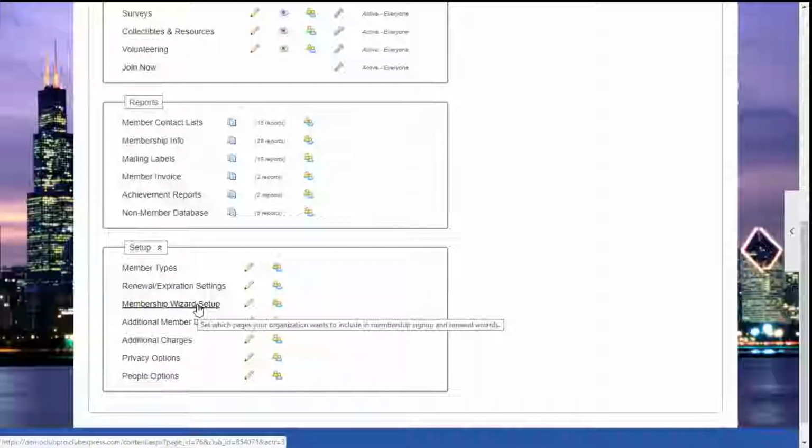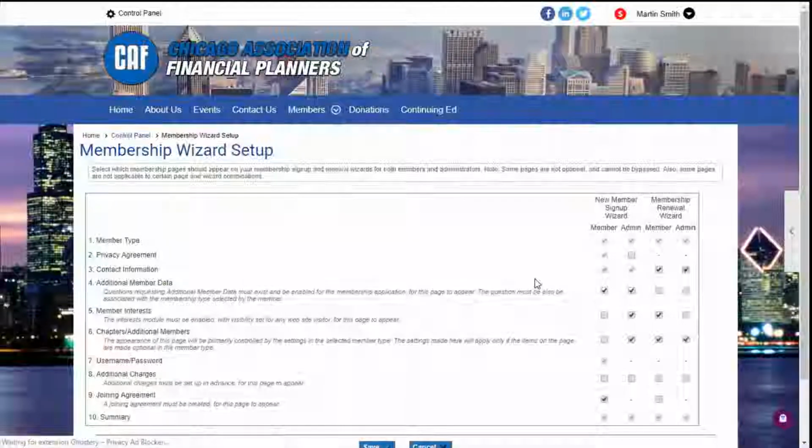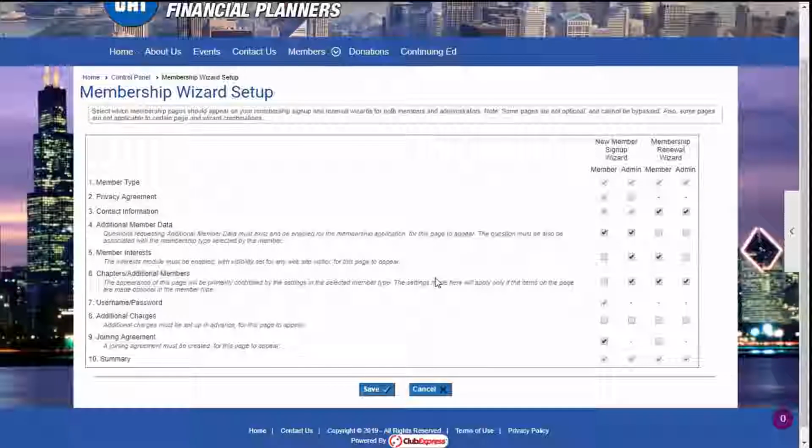When I look at what can be done in membership, and I want to be watching my time here, there are only a few things that need to be done when a member signs up on their own. A good membership management system should allow your new members to sign up on their own without intervention of you, or apply for membership if you approve your members, all of which are possible here, or renew on their own without having to get you involved.